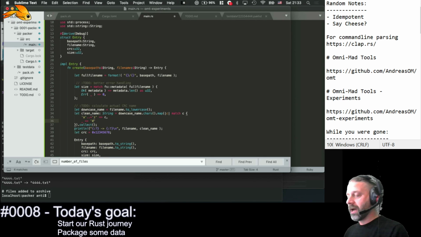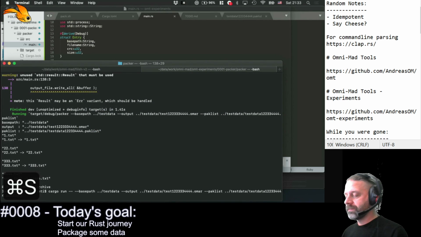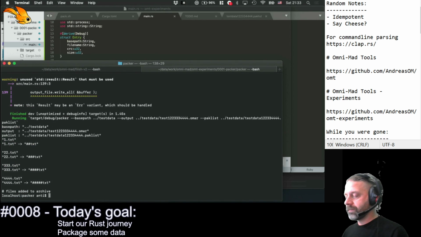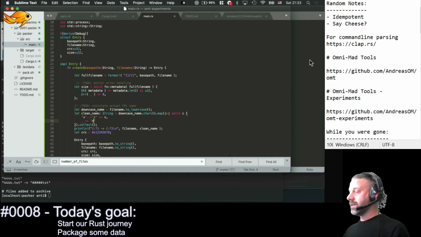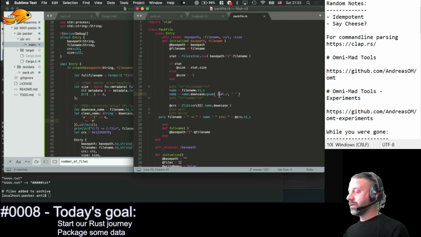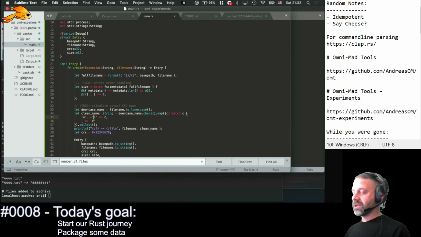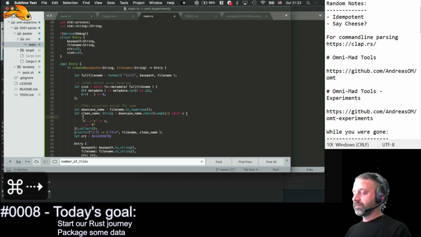And I'm just gonna do a hash here just for visibility. So everything that's not lowercase A to Z is a hash, and I think backslash W probably matches numbers as well. So everything that's not 0 to including 9 match to C.